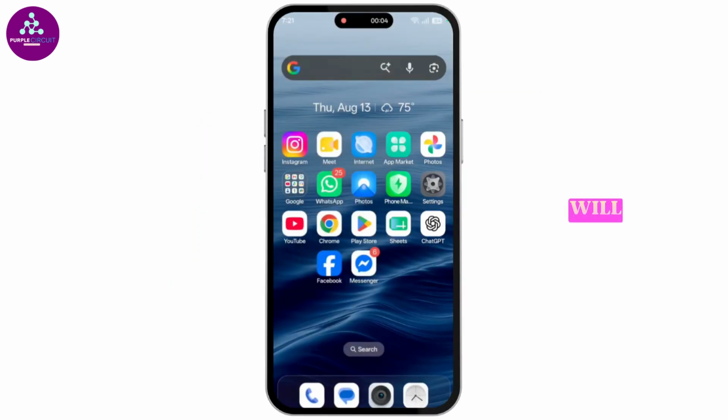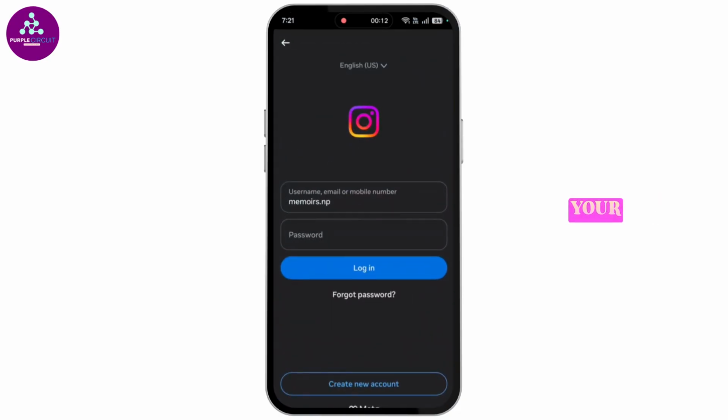In this video, I will show you how to fix Instagram account disabled for no reason. So whenever you open Instagram and you try to log into your account and then you get a disable notice, then simply click on learn more or request a review, or you can even find disagree with decision.